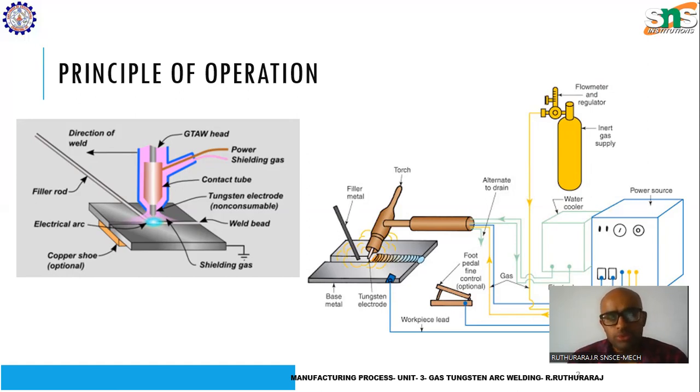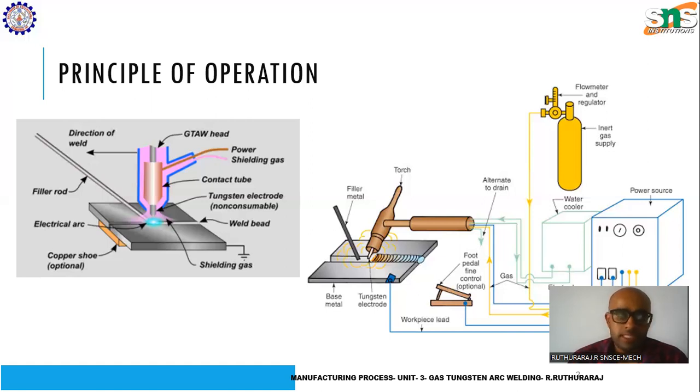A doubt may arise about how the gap between two workpieces may be filled here. Like gas welding, where we use an external filler rod, here also an external filler rod will be utilized. That filler rod will be a wire-fed filler rod. It will be in the form of wire and will be fed through the wire feeder mechanism. The wire feeder mechanism will provide the filler rod for the welding process. This ensures a continuous supply of filler rod.